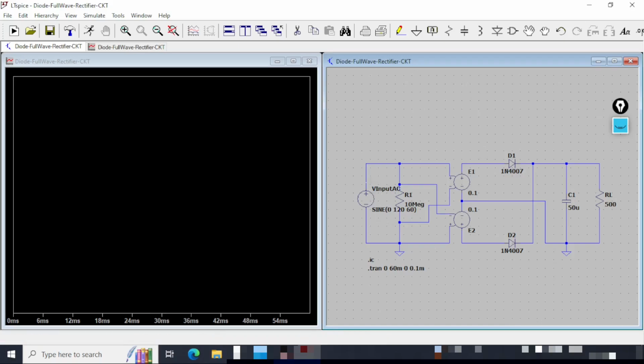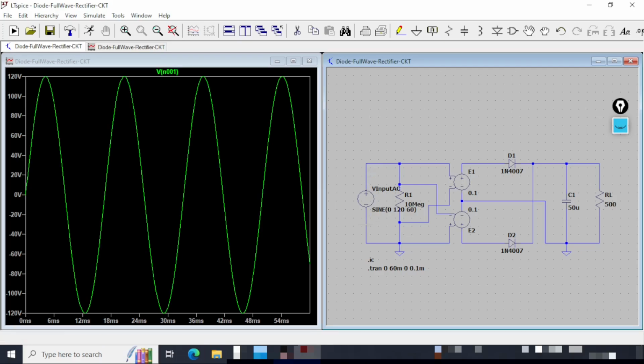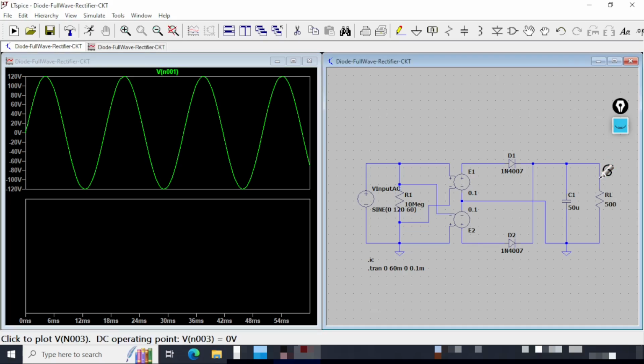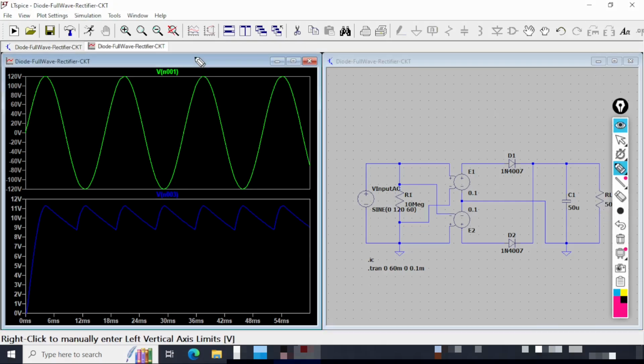Now let me go to the right hand side. Click, hold the mouse button, move back, and then release. So this is giving the input voltage. Now I'll click here and hit B from the keyboard so that the next pane comes here, and here I will place the output. I'll click here, hold the mouse button, drag it and release it. So now you can see this particular sinusoidal voltage, which has an amplitude of 120 volts, and this is the middle point, right? The amplitude. Now we have a 12 volt amplitude here.